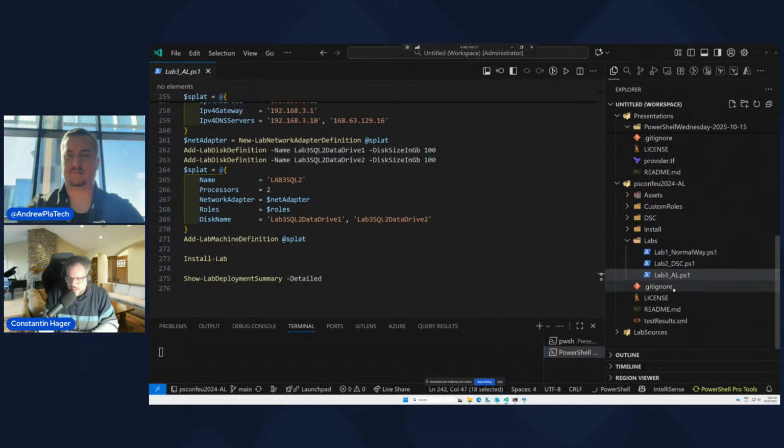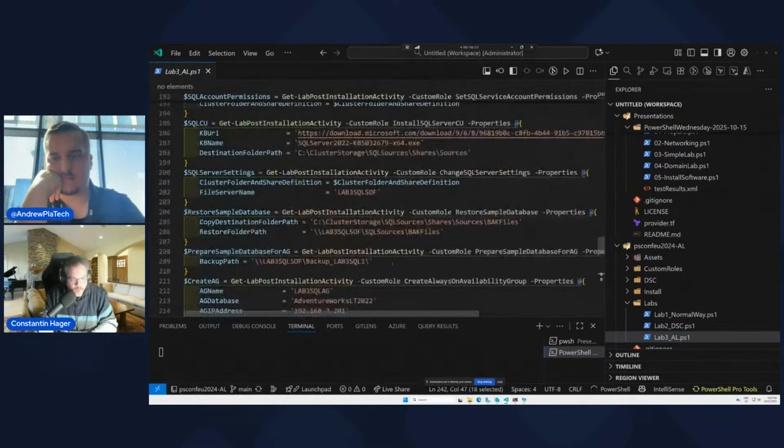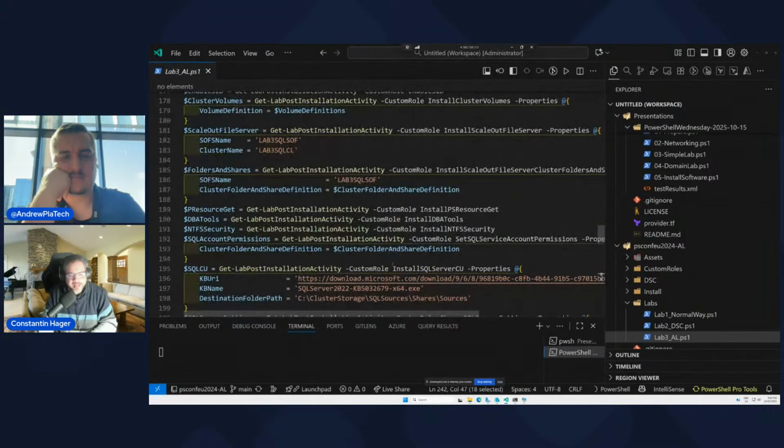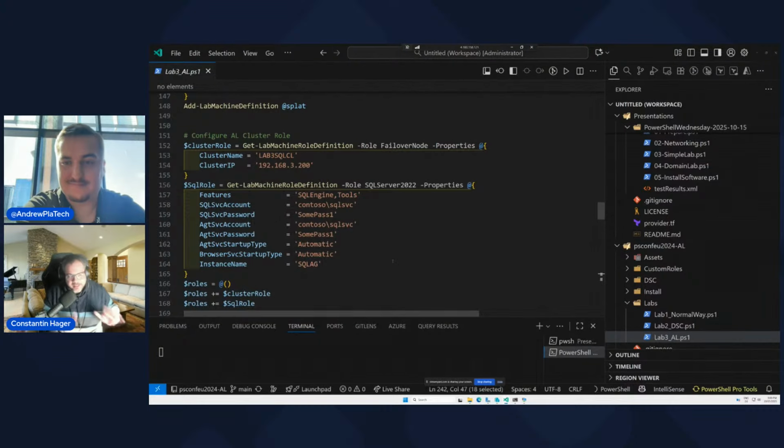Let me check. No, I don't have the logs with me, because this log would have a bit more to say, especially about my custom roles that I created. So just a glimpse. You don't have to understand everything that's here, because that's a much more sophisticated and complex lab, but just to see what you can do with AutomatedLab. And I think we are totally on time.